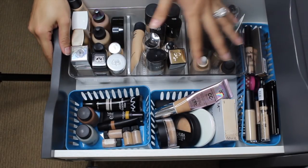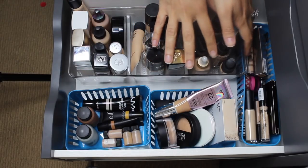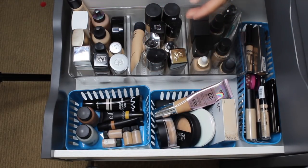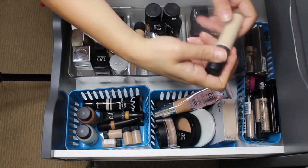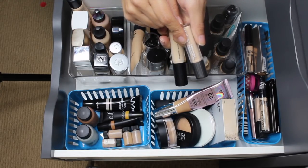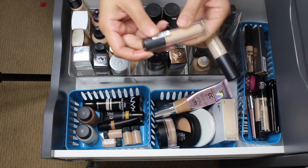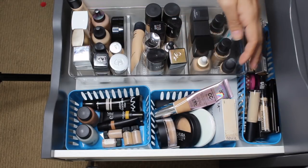Okay, now moving on to my not new makeup. First drawer down here is my foundations and my concealers. So far for concealers, I only brought in the Milani one. I think I wanna pull in another concealer. It's time that I try this guy by Ulta Beauty. I'm gonna pull this guy in. This is the full coverage liquid concealer, waterproof, and I have the shade Light Warm. I'm gonna pull this in. This is brand new as well, so two new concealers.